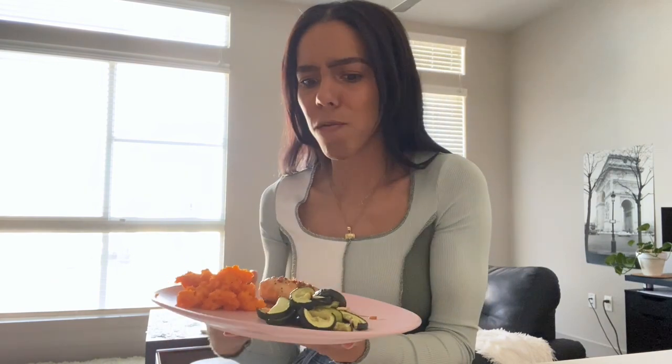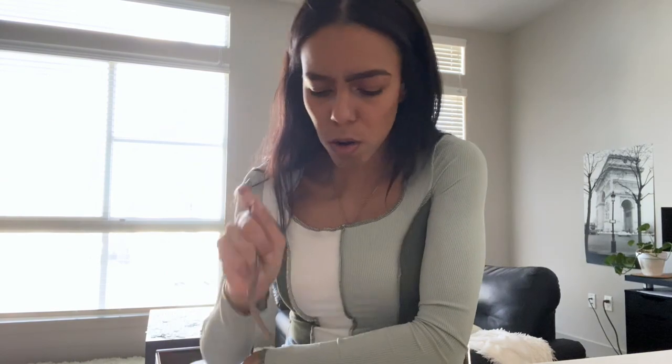I didn't even grab a fork or a knife. How am I gonna eat this? Hello. This is super healthy. I hope it's good. I've never had sweet potato mashed potatoes. Gonna use a steak knife for the chicken. Okay, so let's taste the sweet potatoes first. Honestly, I like them. That's so good. Oh my god. I didn't even have to cut it.